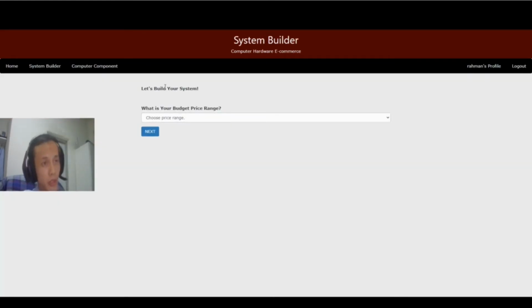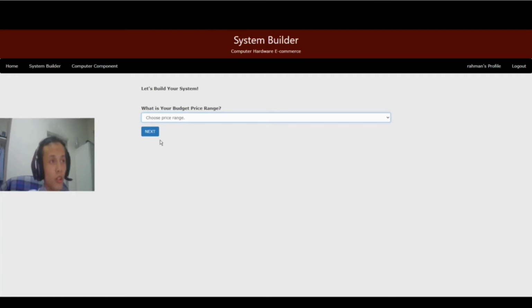So the system builder will be using the rule base. So the rule used for this system is based on budget. So there will be three budgets: low end, mid-range, and high-end that is above 8,000 ringgit.